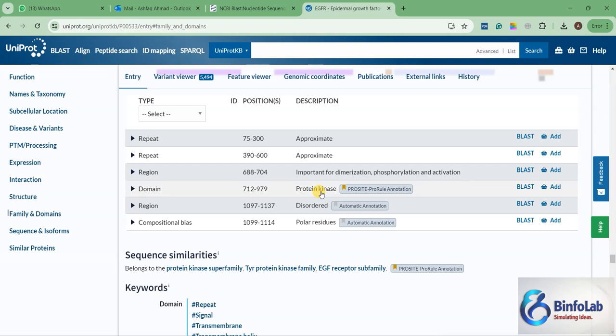If he did not explain, you can ask in the end, sir, you mentioned this is a kinase domain, so can you please tell me what protein it will phosphorylate? Believe me, he will be amazed. A good question, but how did you pick this question? Because you knew what kinase means.